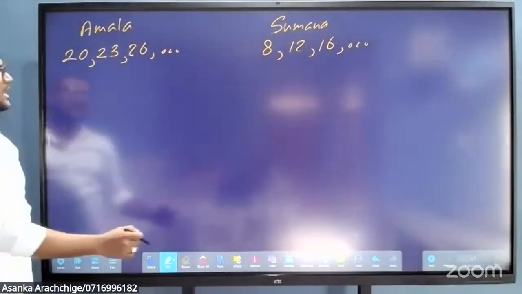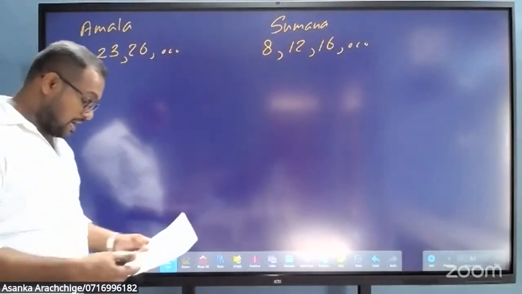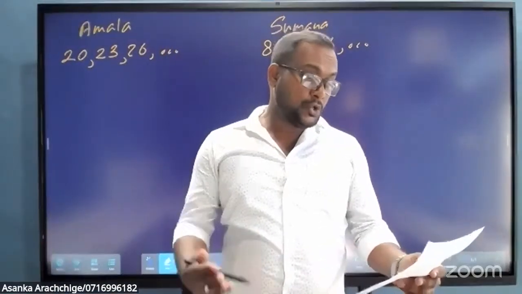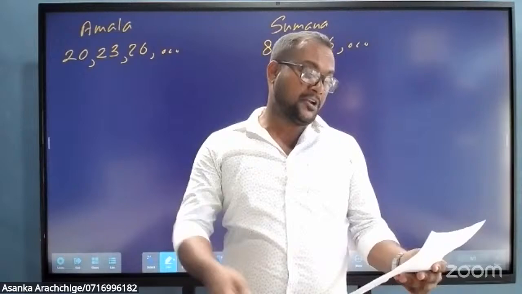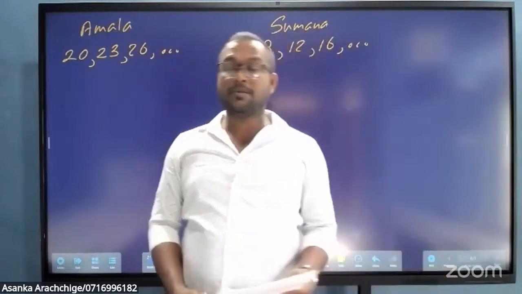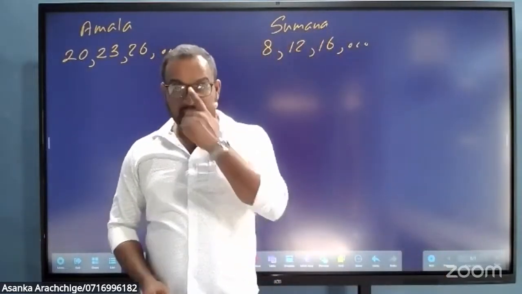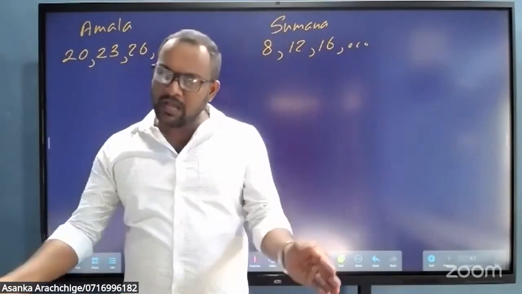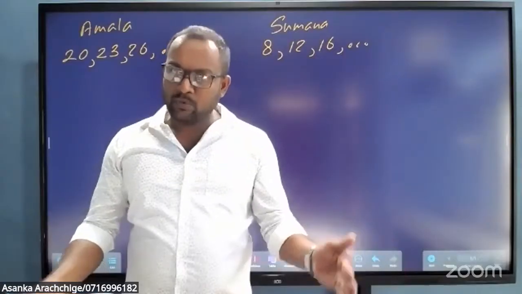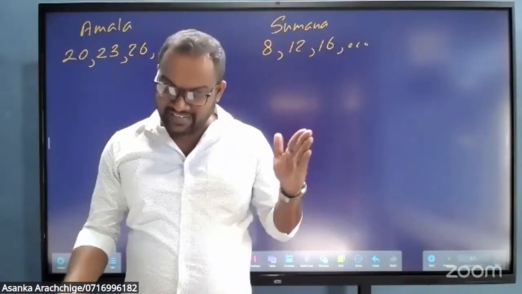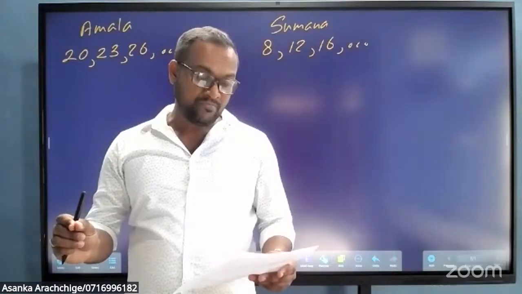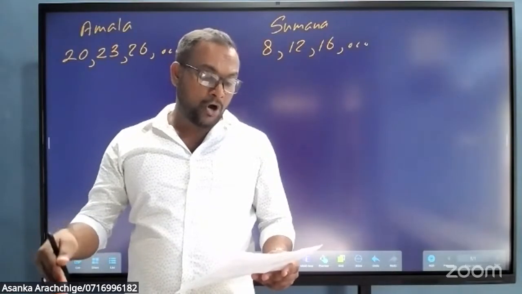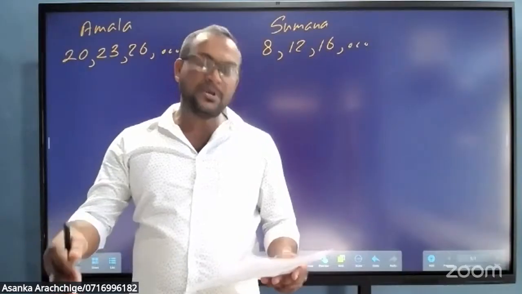Now I am going to find, here we are asked that if the two of them started reading the novel on the same day, both Amala and Sumana have started reading the novel on the very same day. On which day do they both read the same number of pages?